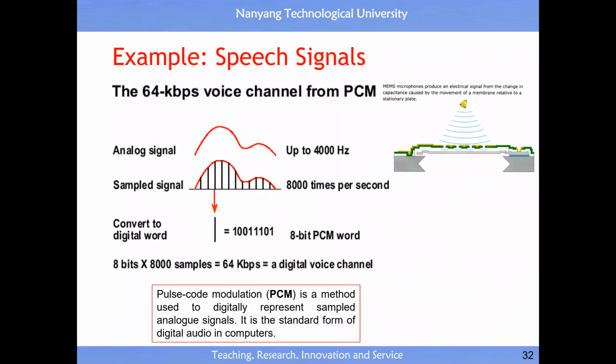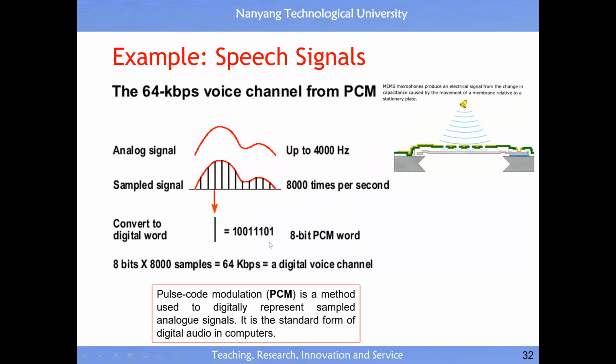Okay, then applications. Besides temperature and humidity, many other physical quantities are analog in nature. For example, an acoustic signal is actually an analog signal. Now you see how to get the digital number: sampling, then quantization. Let's just give you an idea: 8,000 samples per second. So you have 8,000 readings.